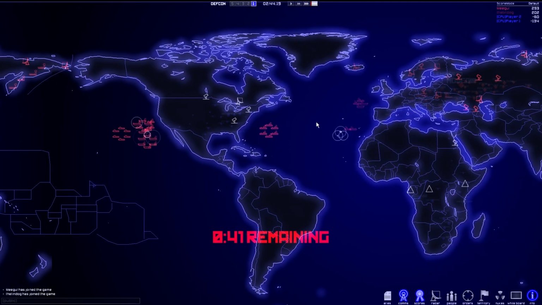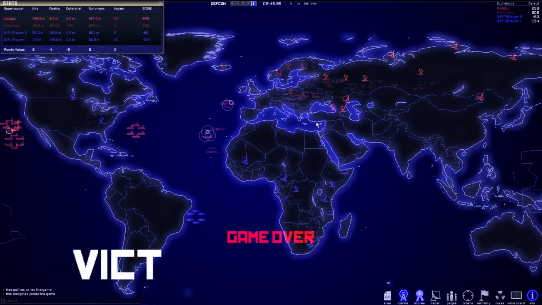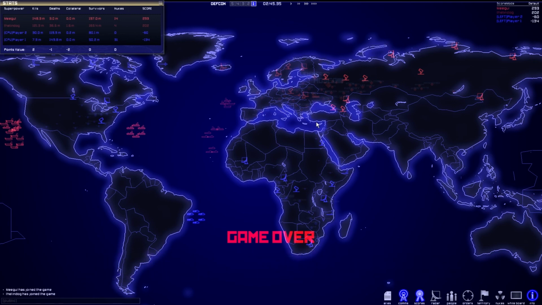Yep. And 30 seconds remain. GG, peoples. Oh, who called that? Alright, let's look at the stats here. We have killed, collectively, what's that? 269.6 million. And we only lost 39 million. 39.6 million. I had 1.6 million in collateral.